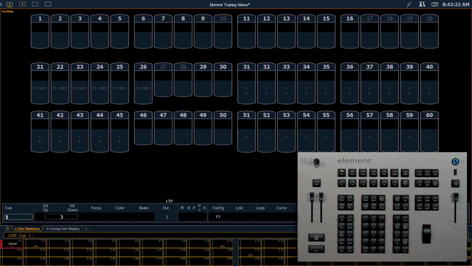In other videos, we've looked at groups, but let's look at some advanced features in groups, such as subgroups. Just to review, when we have a group selected, we can use our next and last, and that will individually select items in a group. But we have the ability to treat more than one channel as an individual item in a group, and we call those subgroups. Let's go ahead and build a couple.